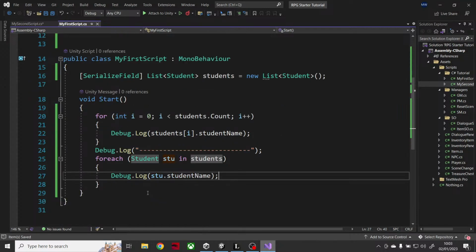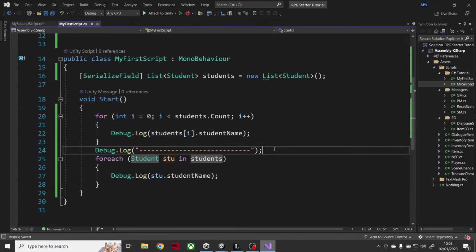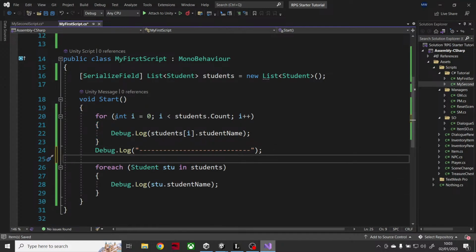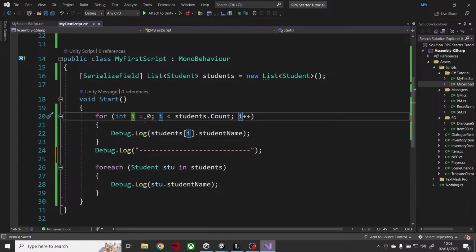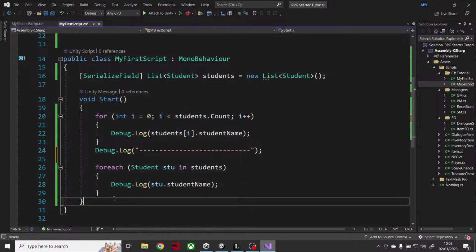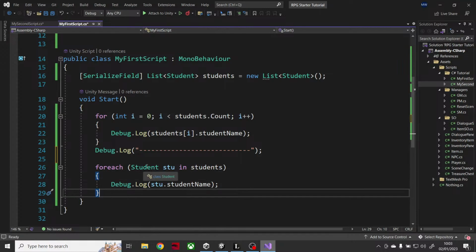Now let's compare the two of them. This has a lot of involved stuff going on: i plus plus, i equals 0, making sure students dot count, having to do this to get it from the students. This is a lot easier to read. That's why I like to use the for each more, because I like to say that student stu in students.